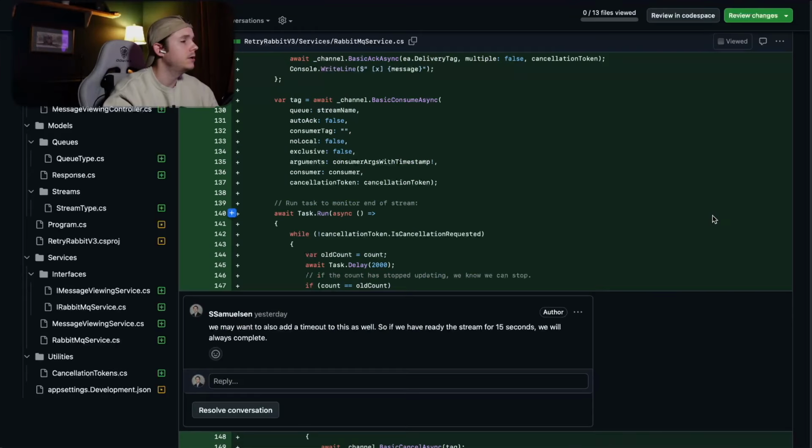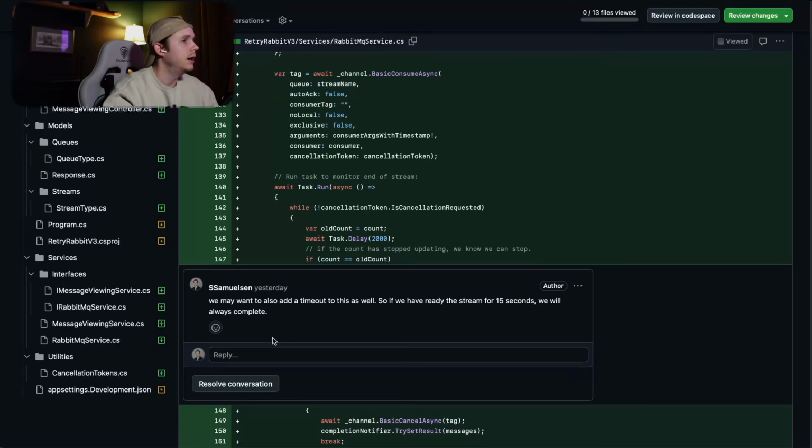The next comment here is I needed to add essentially a timeout check for this loop. So I have a stream consumer running, and I want to know when it has reached either the end of the stream or its allotted time frame to operate in. So what I did is I took advantage of the cancellation token that I passed into the method.